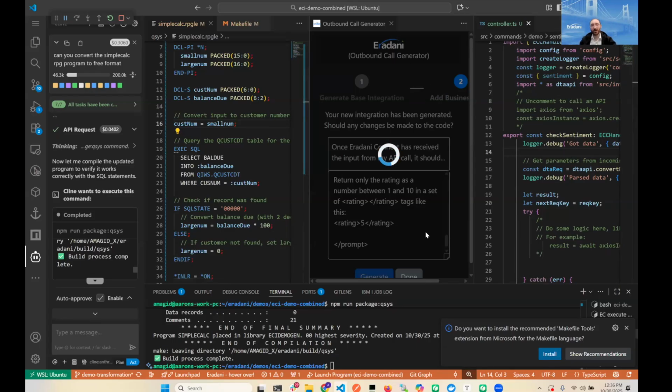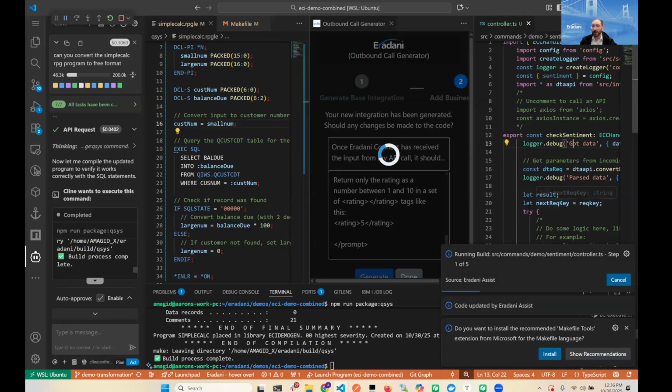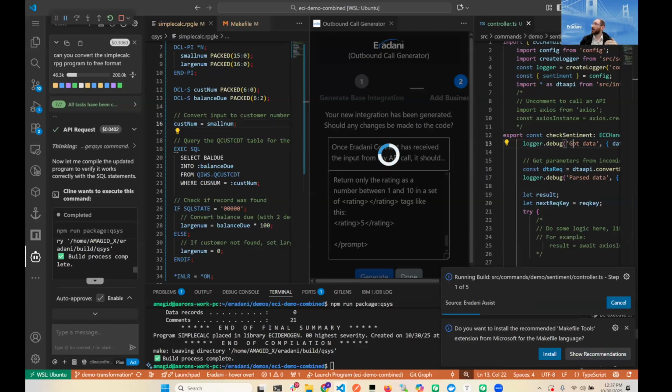So what my process is doing is, I gave it the specs for an RPG program. I gave it the name that I wanted to use, and it generated the RPG that's bound to an open source program written in JavaScript, technically TypeScript for anyone who's looking really closely at it. And now I'm saying, okay, I don't know how to work with this language. Can you update it for me so that when I get a message from a user, my prompt says this endpoint should analyze the sentiment of the user's message and rate their satisfaction on a scale of 1 to 10.